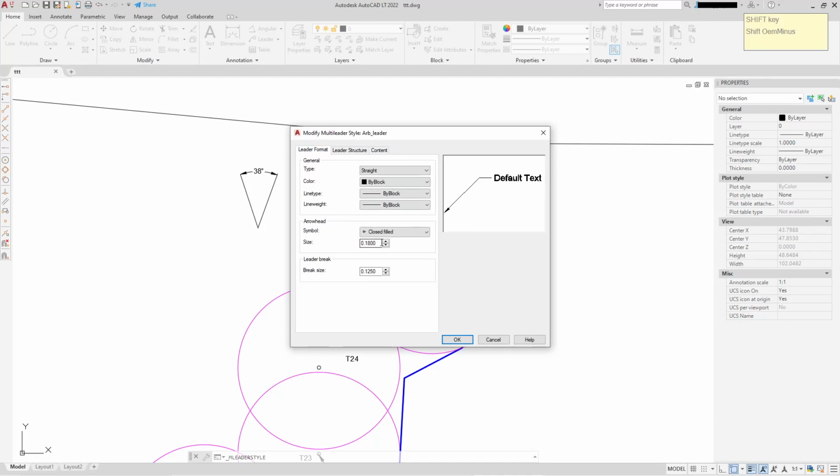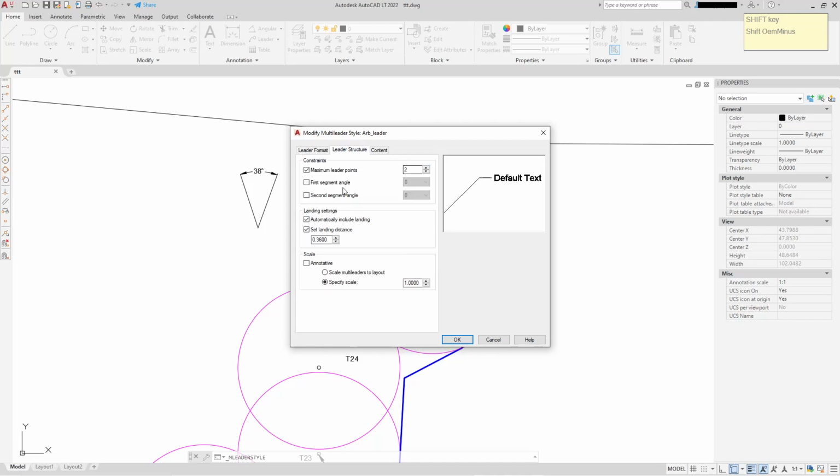The arrowhead size, I'll put that as 1, so it's a bit chunky. And colour by layer. The structure, the landing distance, that's a little bit that sticks out. I'll show you that in a sec. I'll make that 1. And I'm not interested in any of that.